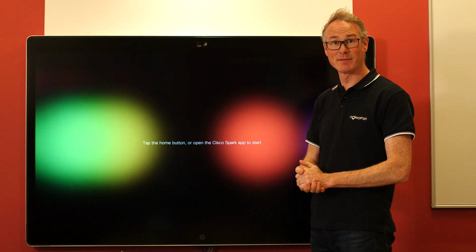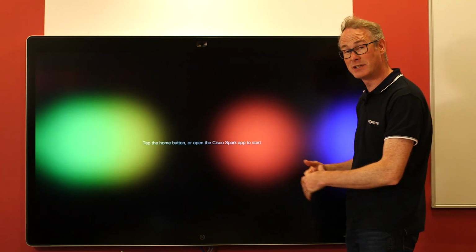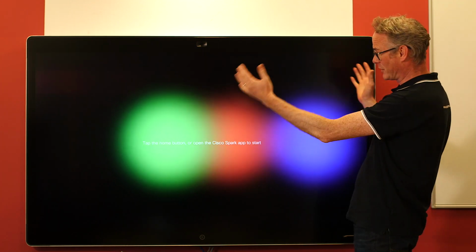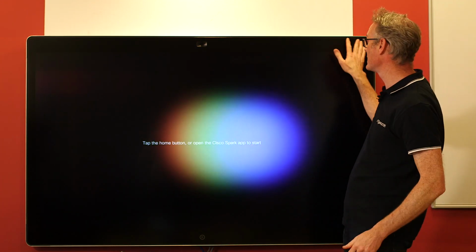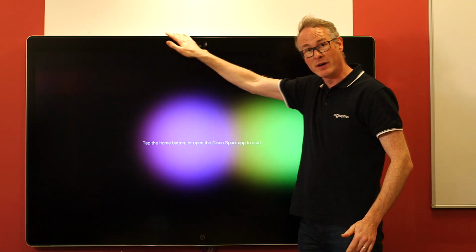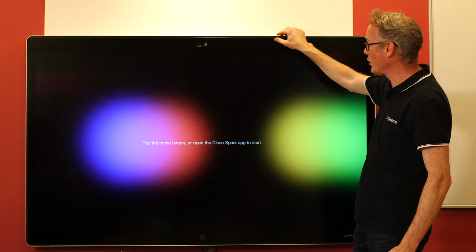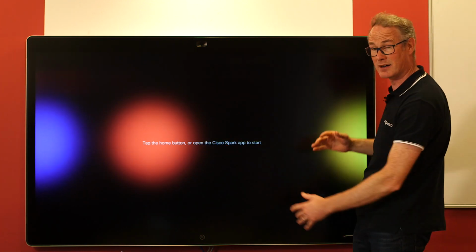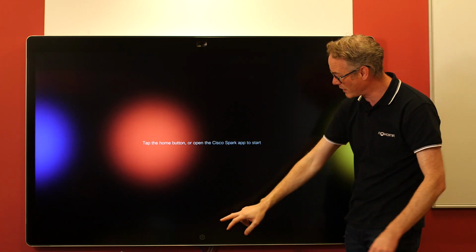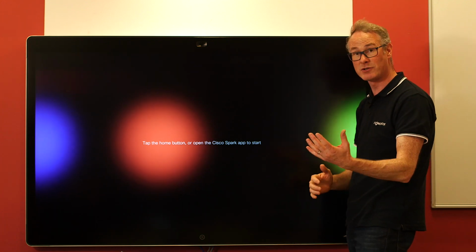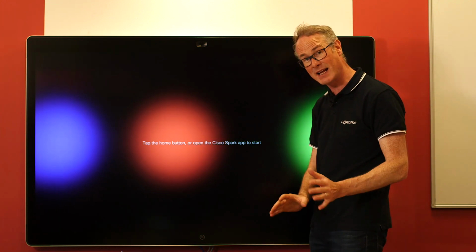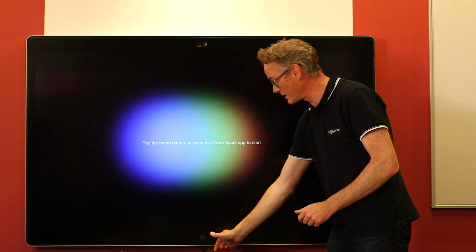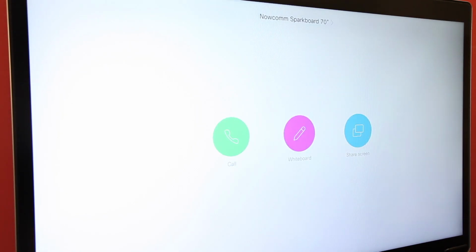My name's James Baly, I'm the technical director, and today I want to demonstrate the Cisco Spark board in a little bit more detail. So we put it on the wall, and just to recap, what we see is we've got the 12 micro mics at the top, we've got the high definition 4K camera, and this very large 70-inch screen with only one button down the bottom for which to drive it from. I'm going to demonstrate some of the standalone features, and then we'll go into how to use it with the application.